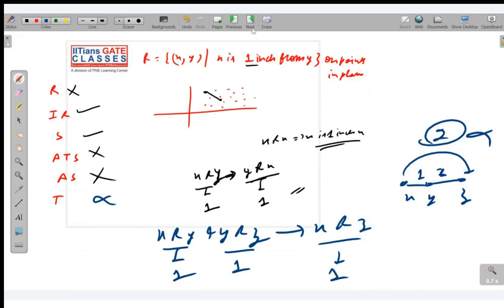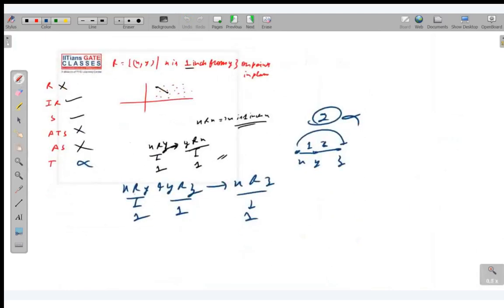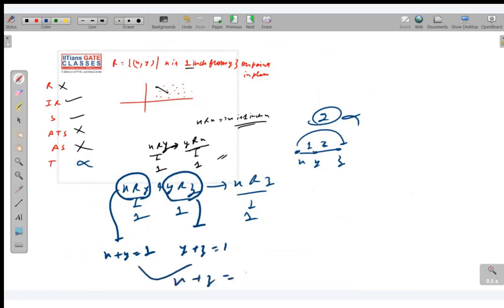Done, sir. Okay. And if you want to do it formally, see, simply we will say x is related to y means their distance is 1. So roughly you will say x plus y is equal to 1, and here roughly you can say y plus z is equal to 1. Okay, so from here how will you conclude x plus z is equal to 1? No, you will get 2 minus 2y. So it is wrong. And the moment you get it, you can immediately think of this intuitive example. Okay, yes, and this is 1. 1 plus 1 was 2.